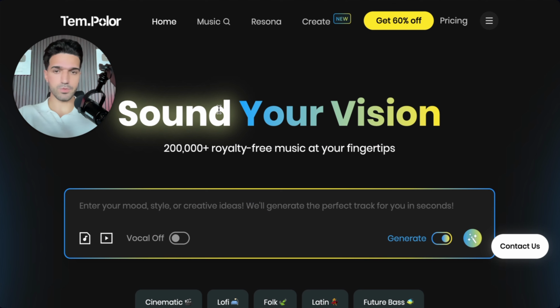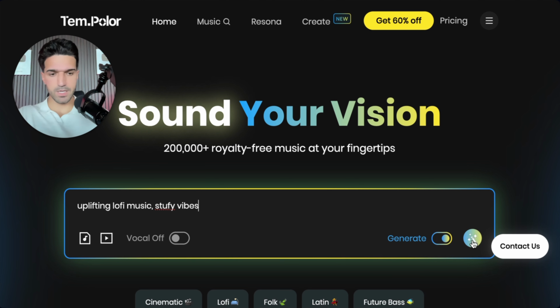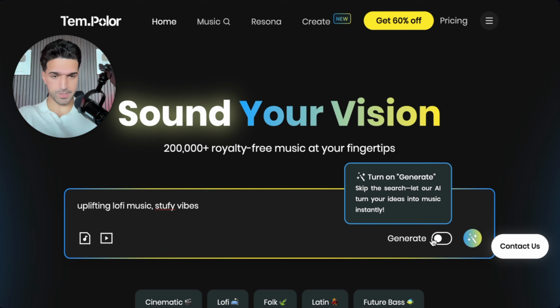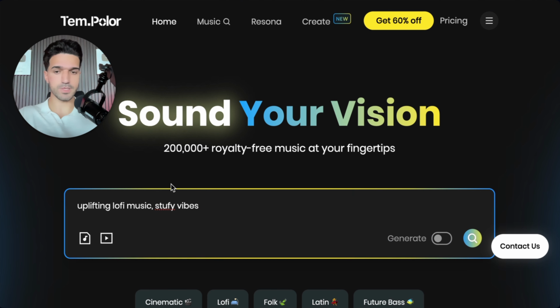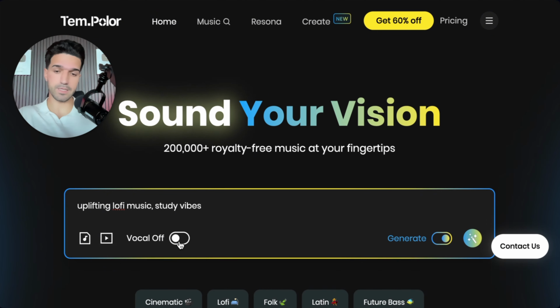Basically, coming into here, you want to sign up, set up your account, and then from here, you can search music and find it, or you can even create your own. So we can go into generate, or we can search. If you click on here, it'll just search for music that they actually have already. If you go generate, then it'll create more for you. And you can even add vocals if you want to have someone singing, right?